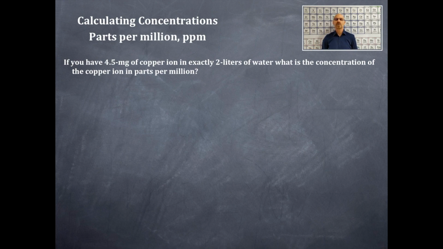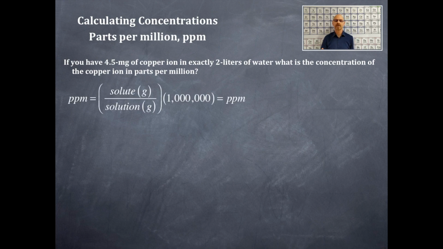Look up in your city or county your water quality report. In your water quality report, it will let you know the amount and concentration of ions, typically in parts per million or parts per billion. Hopefully after doing this problem you can figure out the parts per million and then therefore the parts per billion as well. And there's a limit on the number of ions and type of ions that you can have in your water for it to be clean drinking water. Check it out. Go up to your city or your county and look up what it is in your area, and they should give you a printed report. So a very applicable problem here.